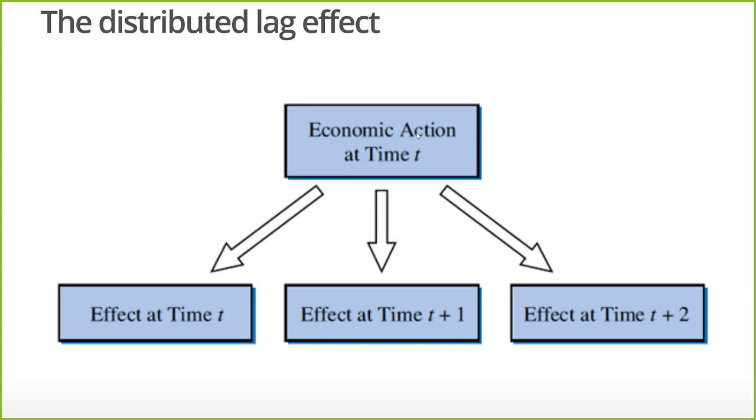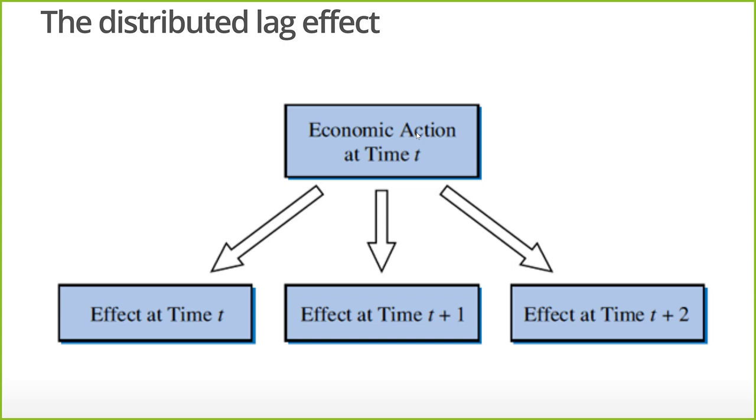So I can kind of visualize this whole effect. If I have an economic action, something that happens at time period T, there's an instantaneous effect in time period T, but then there's an effect that happens a little bit later, and an effect a little bit after that. Say we have a monetary policy shock. The Federal Reserve comes out and announces that they're going to change monetary policy. The first thing that happens is a news cycle effect, because they make the announcement and no change has actually happened yet, other than the announcement. But then the economy reacts to that.